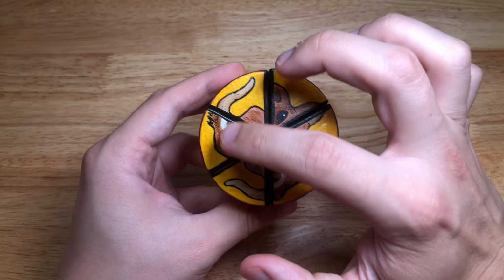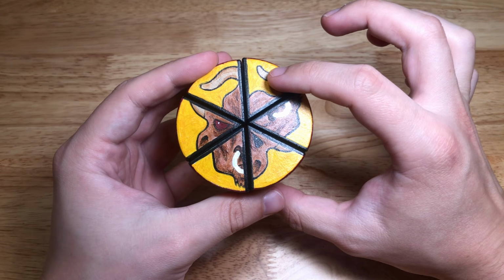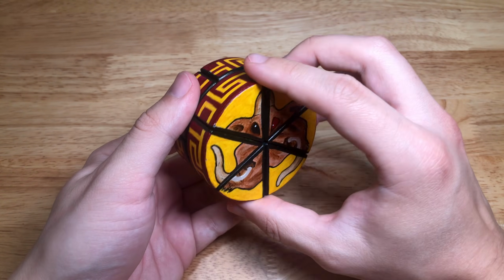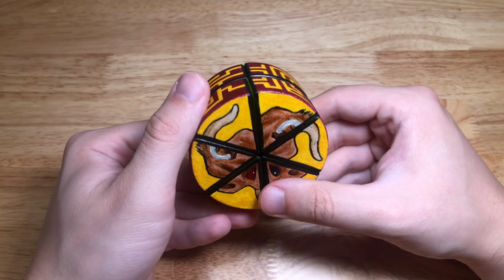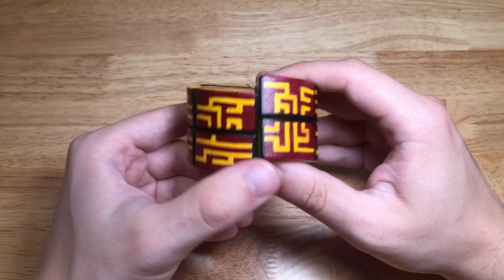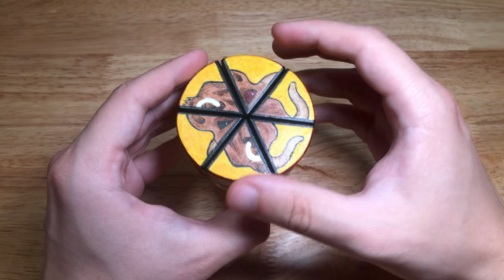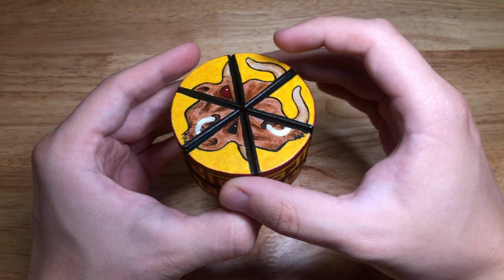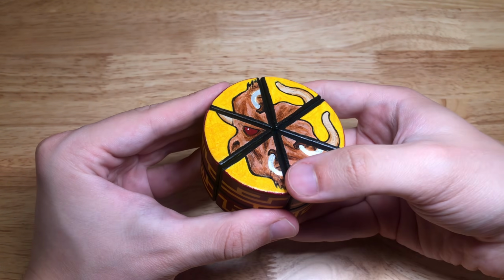Okay, so it's neither of these because these are both going the wrong way. That means it has to be one of those. So let's see if it's this one, I guess. It is, but that also breaks up the 2 pieces that we already had. So let's switch where it actually sits. So let's bring it down like this, and then bring that over and bring it back up.